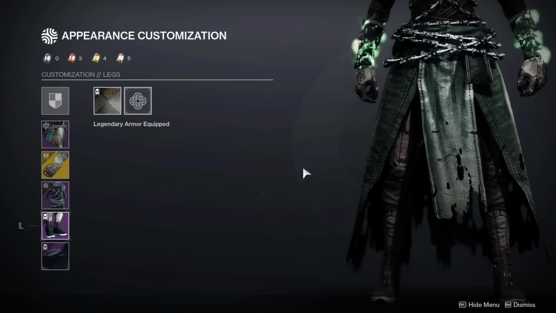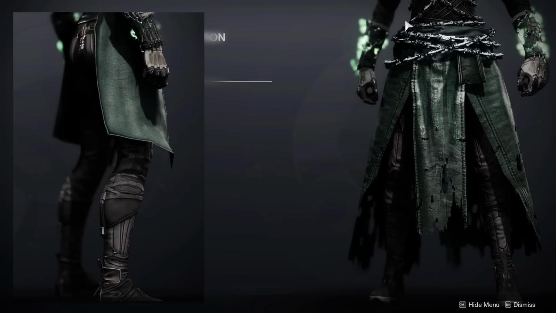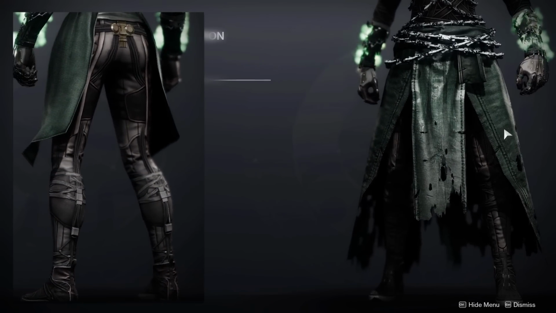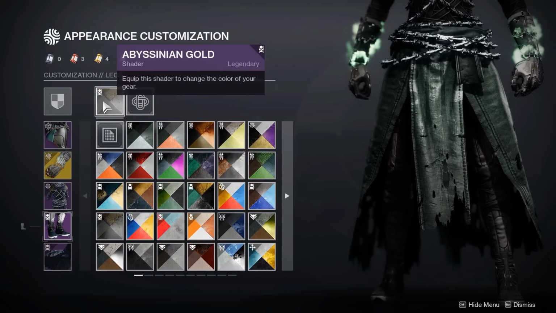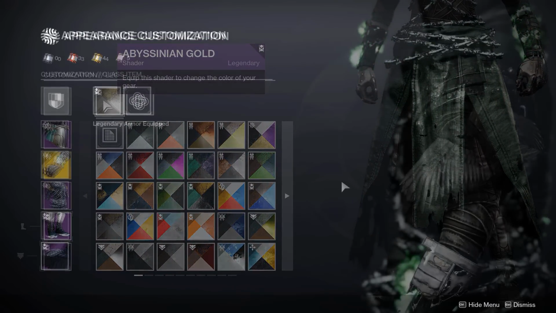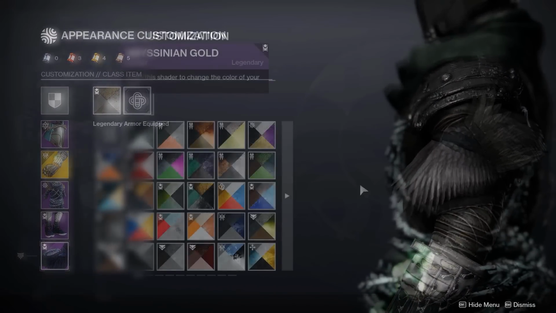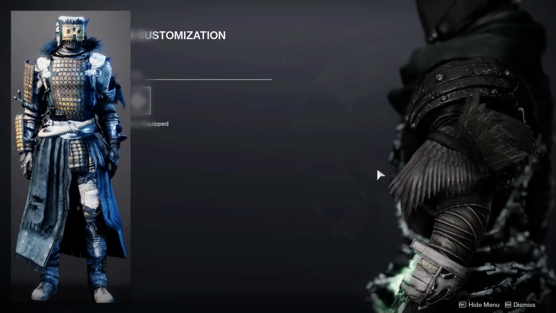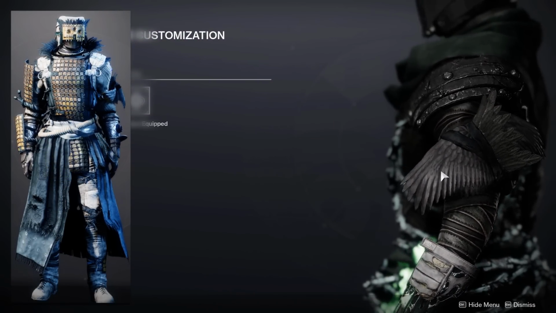Then the boots are the Prefectus boots from Season of the Chosen. And just like with the first set, these boots have a wrap design and these are perfect for that look. Now the shader you want to use on these boots is Abyssinian Gold, and this is another shader which can sometimes be sold in the Bright Dust store. And then finally the bond is the Dreambane bond from the Shadowkeep campaign, again using Abyssinian Gold. And pretty much the entire set from Dreambane is good for a bit of a scavenger look.